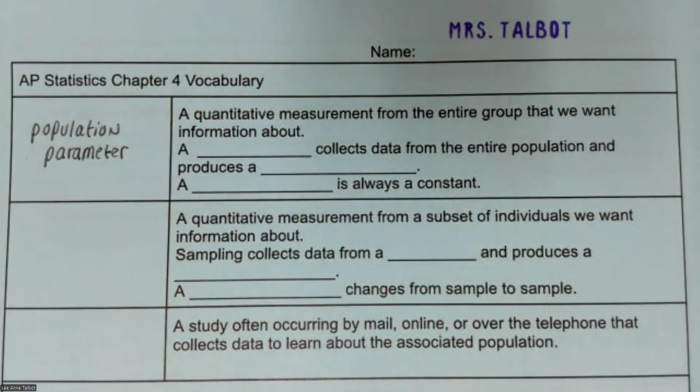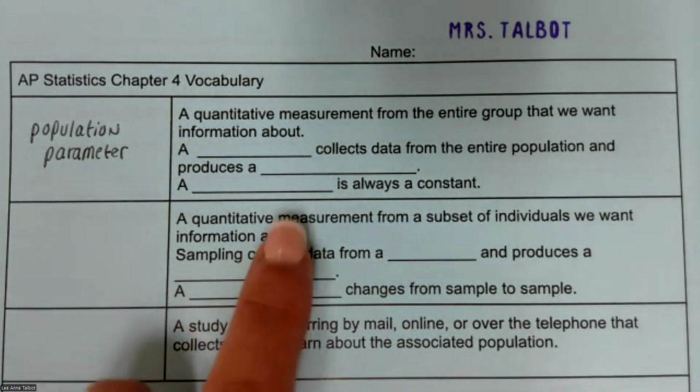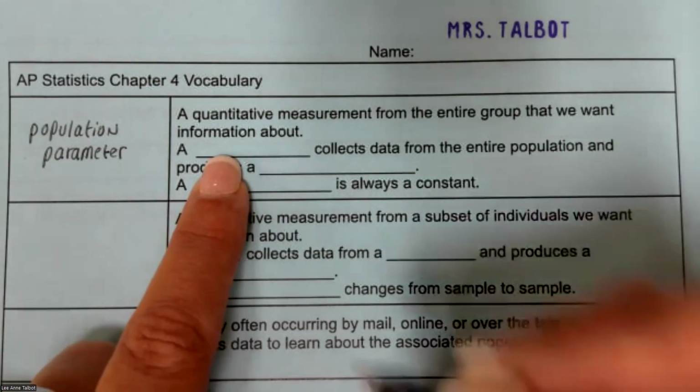Most of the time, you're not going to have the population parameter. We would have it with my taco information because the population was very specifically students and I asked everyone. But most of the time when you're doing research, you don't know the population parameter. That would be unknown to you most of the time.